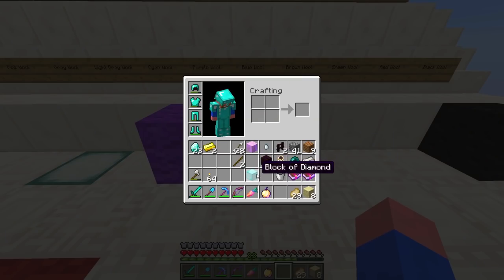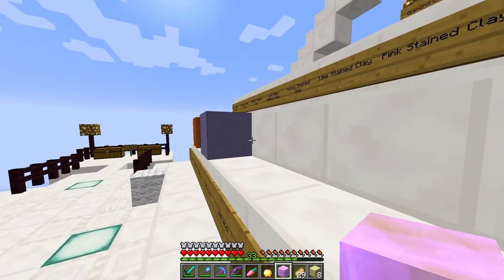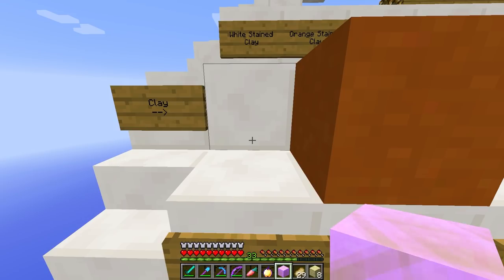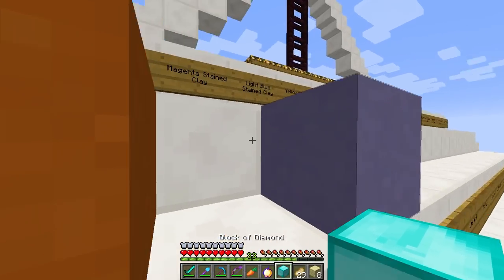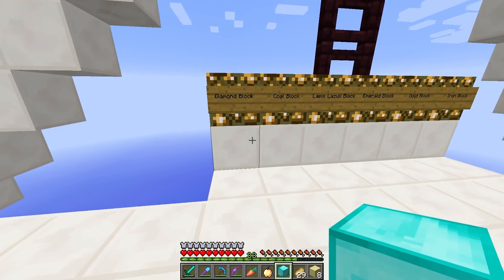Blue wool. Ooh. And white clay. Dude, I just got efficiency 4 on it, fortune 3. Wow, dude. That's pretty good. And the diamond block. Normally you get enchantments, but it's never usually right on point.